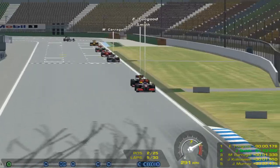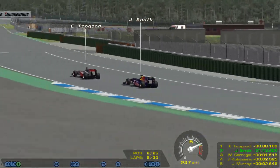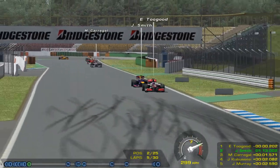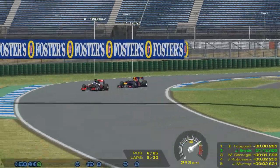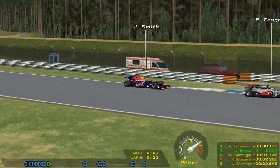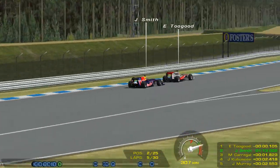Turn 16, not really a conventional overtaking spot because it's still, of course, part of the old track. It's quite narrow. Now we're getting into the wider part. Instead of going straight on, we're going onto the new layout at turn 2. I say new, it's what, 19, 20 years old. It's newer still than the old layout, let's say. So Smith in the slipstream with Tuga down this straight. This is the longest flat-out blast on this circuit.